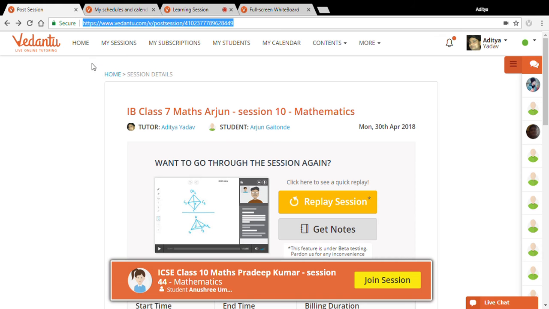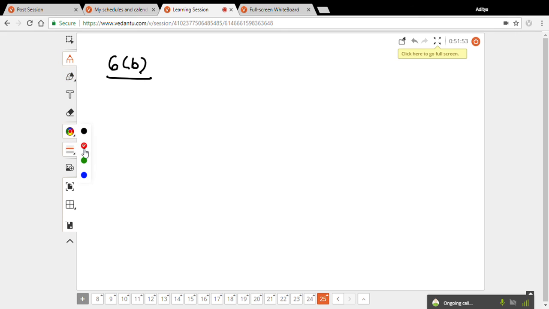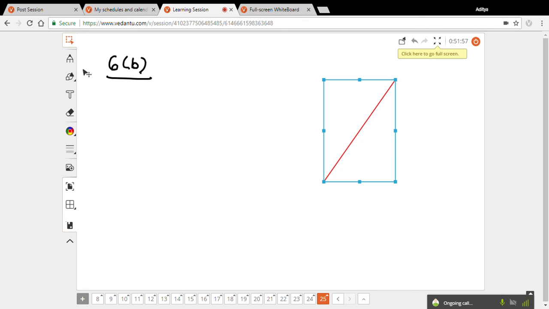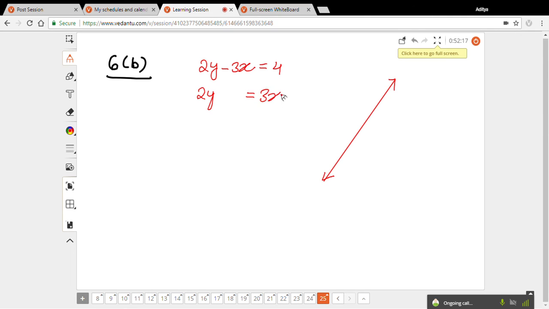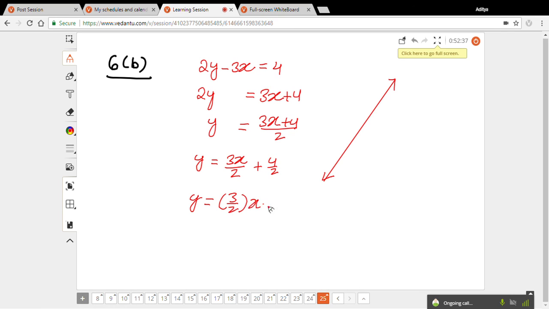Right now, first of all, let's see, this time we have been given an equation, but this is not in the slope-intercept form, so you want to make y the subject. And then only you can compare for the slope, for the gradient. This red line has the equation 2y minus 3x is equal to 4. That's what we have, but it's not in the slope or gradient-intercept form. So we bring 3x to the other side and divide by 2. So we now get y equals 3x over 2 plus 4 over 2. So finally, we can write y is equal to 3 over 2 times x plus 2. And this time it's in the gradient-intercept form, where we have the gradient as 3 over 2.